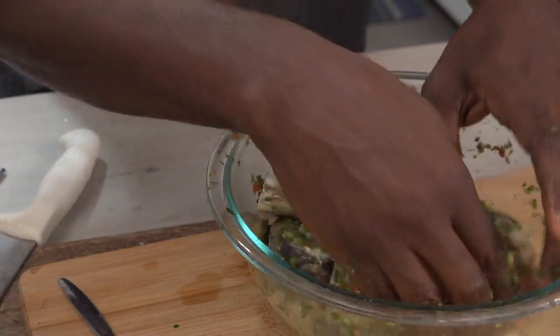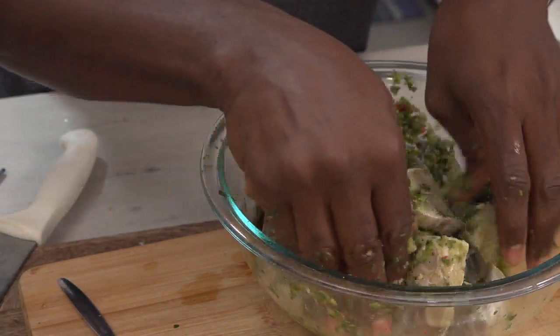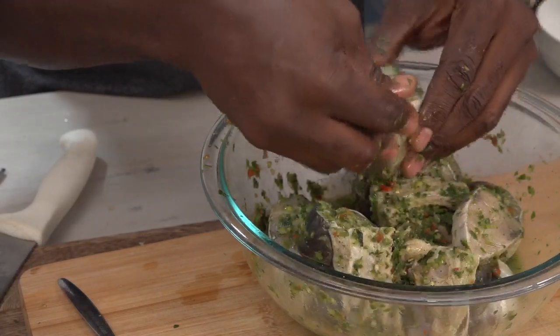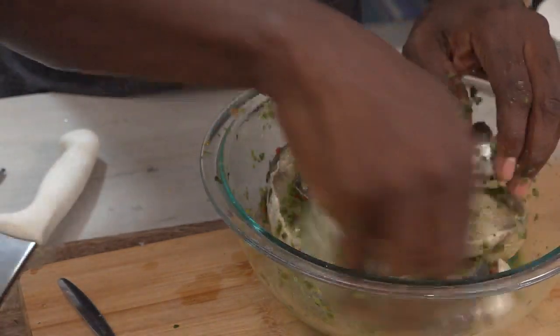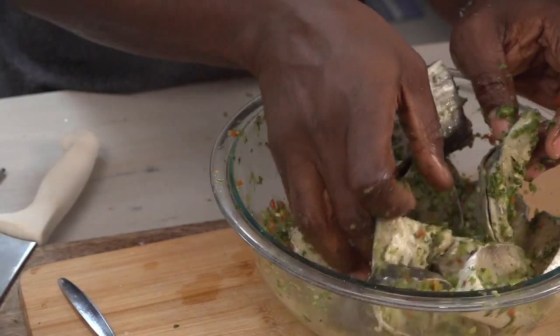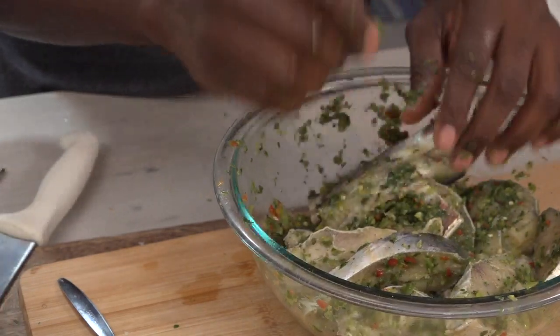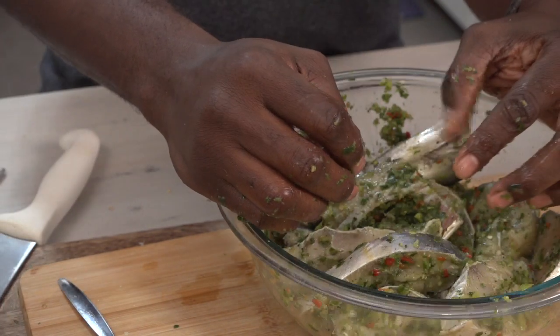So, have the pieces here. Nice seasoning going on. I'm gonna set this aside. And we have a decision to make. Now, I want to go with the fish tea. I want to try that, right? So, I'm going to use a couple pieces for that.